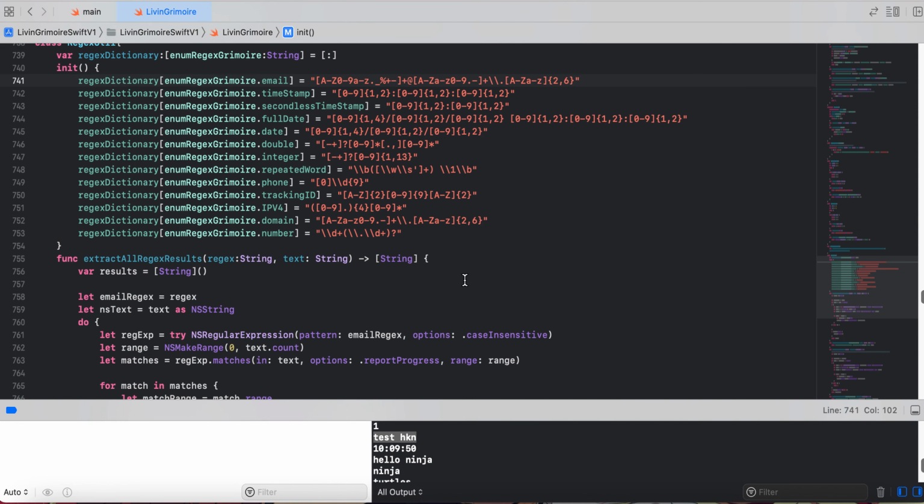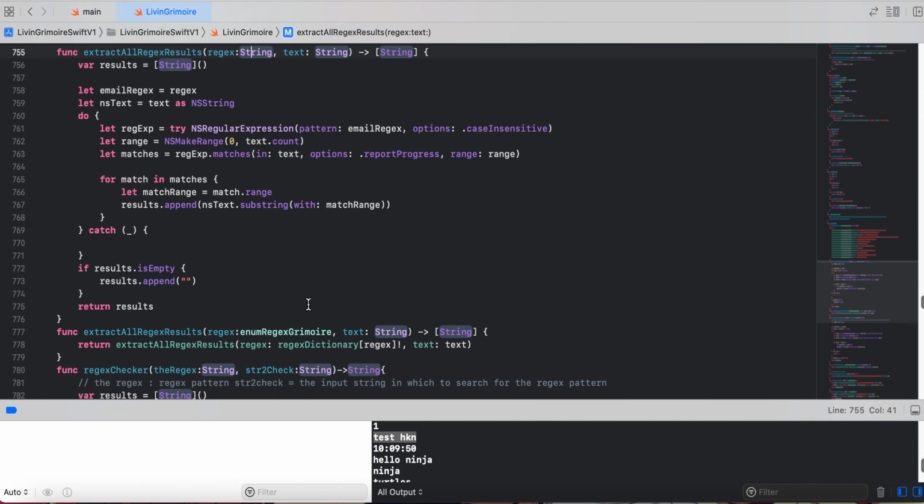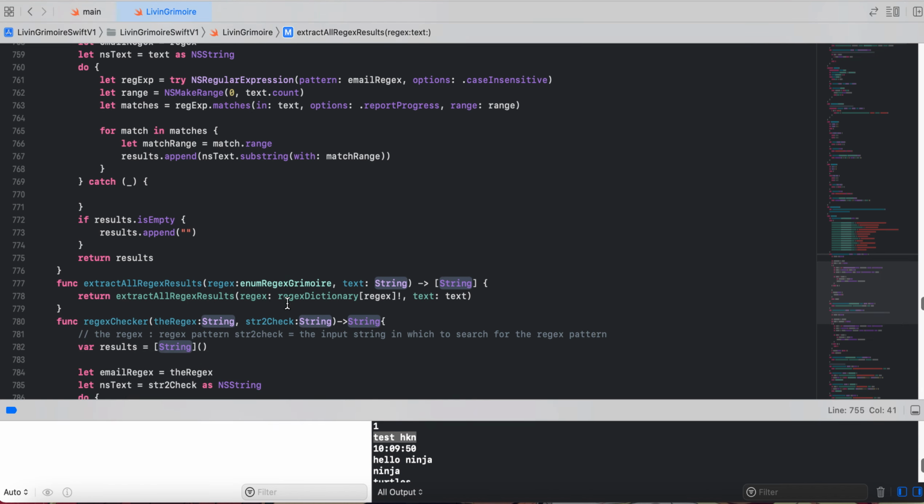Okay, but you can see there's functions where you can send your own regex, regular expressions. You put it here. Okay, this function returns all the results. We have a function for returning the first result. In this function you send it an enum.